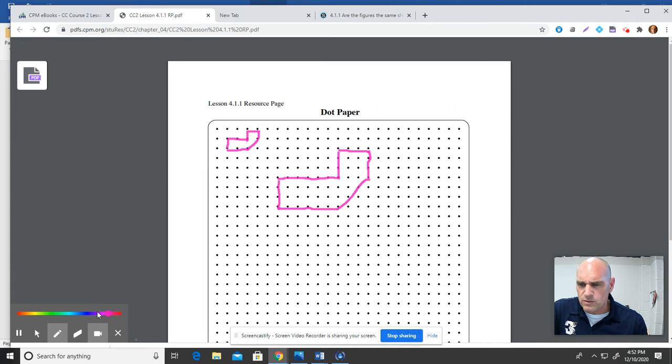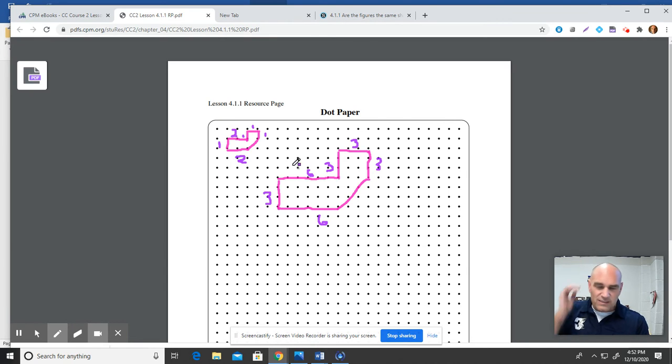All right, so they want us to label all the sides. So this has a length of 1. This is a length of 2, a length of 1, a length of 1, a length of 2, and I'm not exactly sure what this is because it is diagonally, so we're just going to leave it. On my new one, this has a length of 3. This one here has a length of 6. This has a length of 3. Oops, I forgot that one there. Length of 1. This has a length of 3. This going down has a length of 3. And this here has a length of 6.